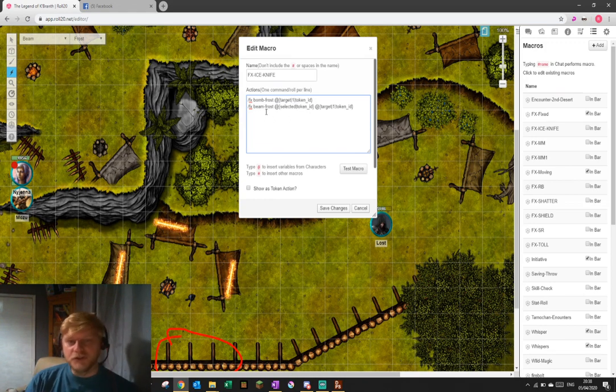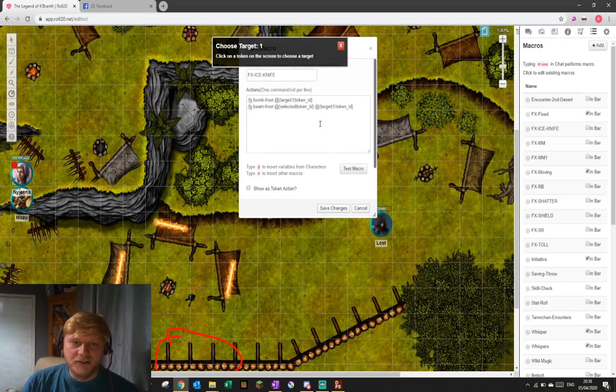Now Frostbeam needs two variables, variables being information that can change. The first piece is it needs to know where it's coming from. So I've used at, which again opens the character sheets or the questions that you pose, in this case selected, so it's not going to ask me for the target. Instead, it's going to make it the target, being the selected token. That then gives it the token ID, and again we're going to target one.